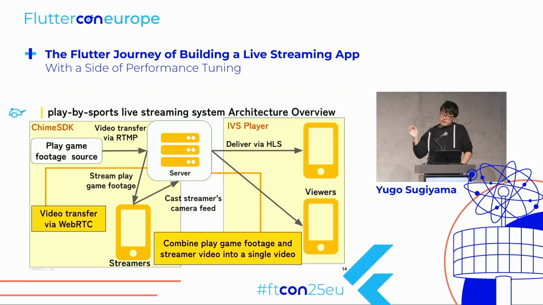So the game footage is received by the server from the external service via RTMP, and then delivered to the streamer device. At the same time, the streamer is also sending the camera footage to the server. And because the server and the streamer device communicate with WebRTC, the communication occurs with almost no latency. It's like the server and the apps are in a Zoom or Google Meet call together with screen sharing.